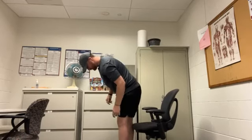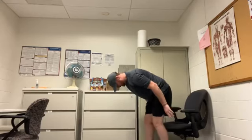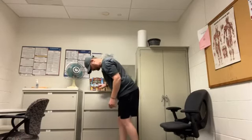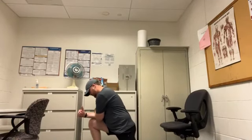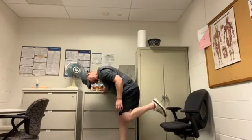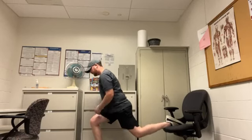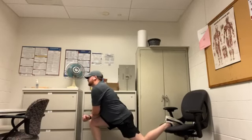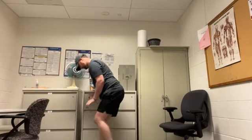Next we're going to get into our lunge position. If you're able to put the chair up against the wall, I recommend it. If you have a hard time with balance and the chair throws you off, you can just do a regular lunge, leaning into that front leg. If you're going to do it on the chair, use the seat as your anchor for your opposite foot, then lean into that front leg. Try to keep your upper half nice and tall — feel a good stretch of your quad. And switch.